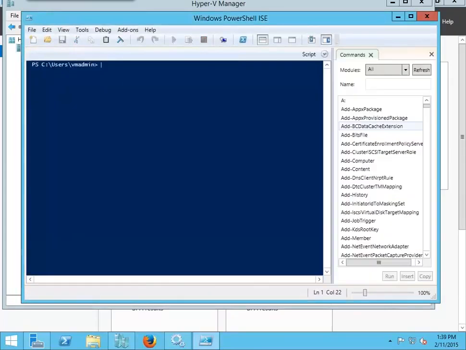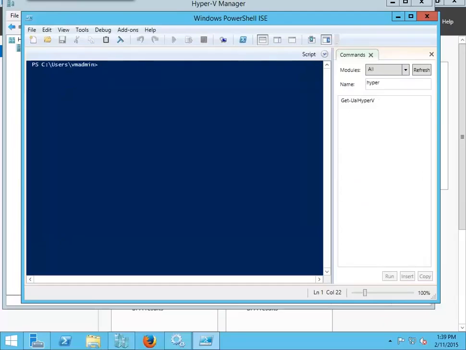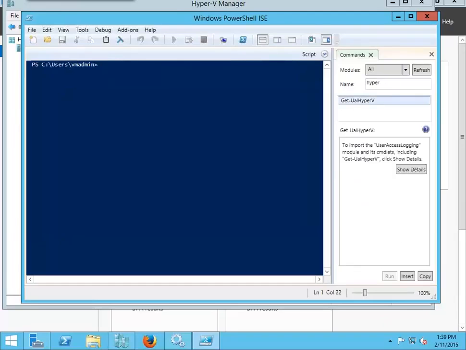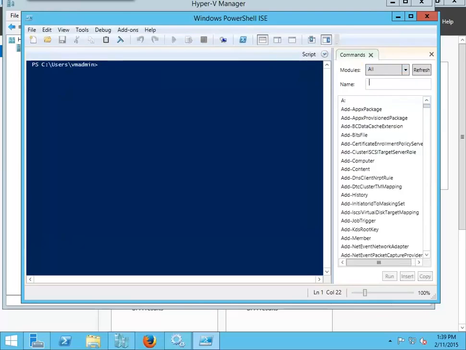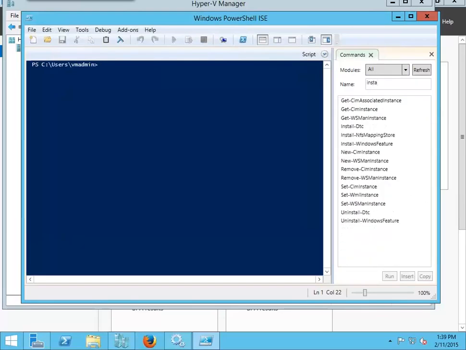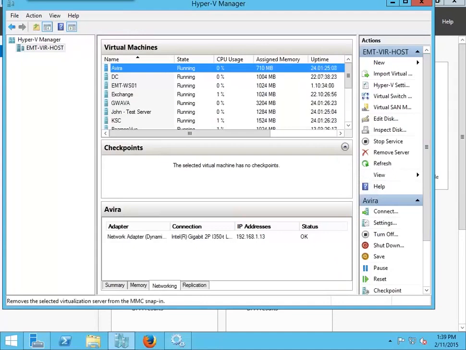If you don't know how to use PowerShell, all you have to do is come here, type Hyper-V, and as you can see, it will even tell you what commands you need to install Hyper-V, to remove Hyper-V. There are many different commands, which I'm not going to cover here now because it's already installed. Again, PowerShell is probably level 300 to 400, so we are not covering it here.